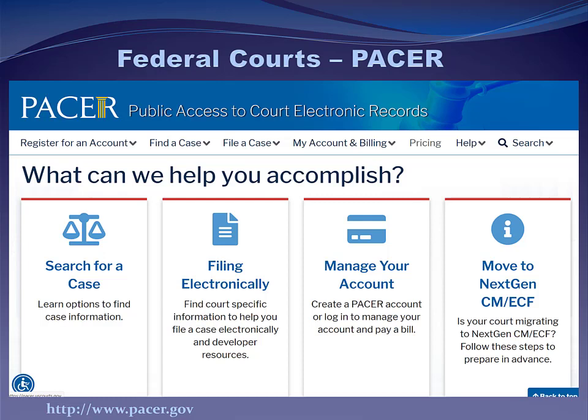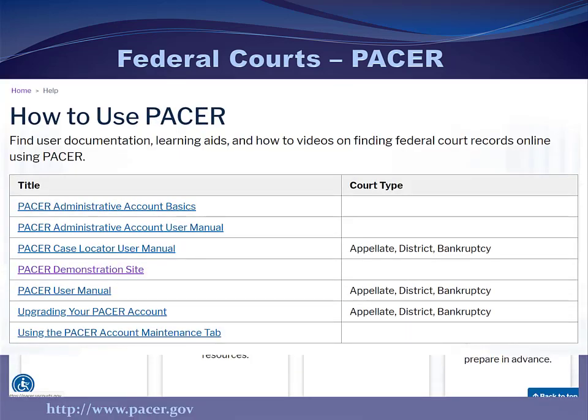So to search PACER, you're going to need a party name or a docket number. So unlike Bloomberg, you can't do keyword searches to try and find a case. So here's how: from the home page, if you were doing a search, you would click on this link, find a case, and then enter the case name or the docket. PACER also provides a helpful training website. So let's just take a look at that. You can actually go into the database and practice locating real dockets and retrieving real court filings. Just practice and do some of this for free before you start actually doing real docket searching.